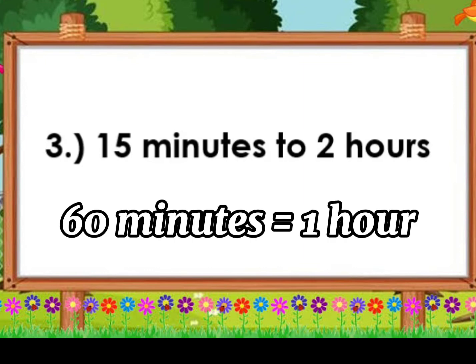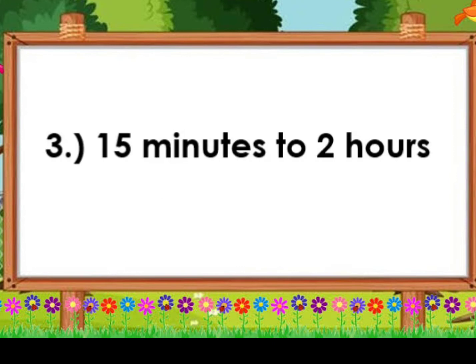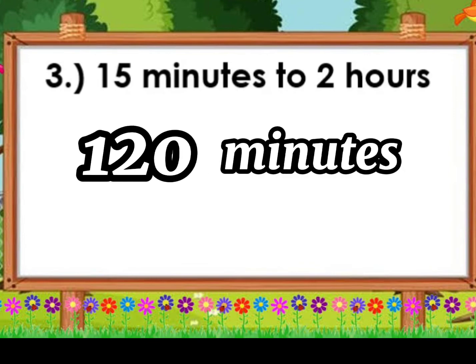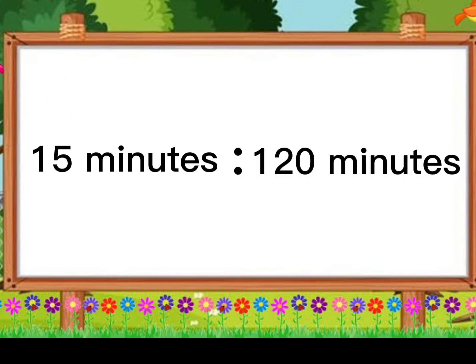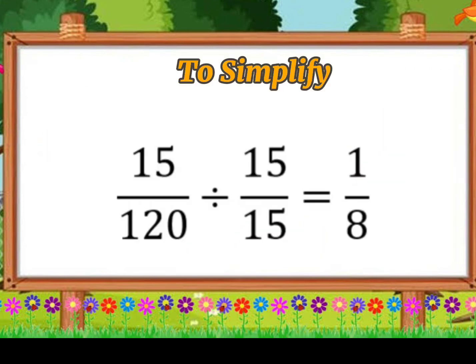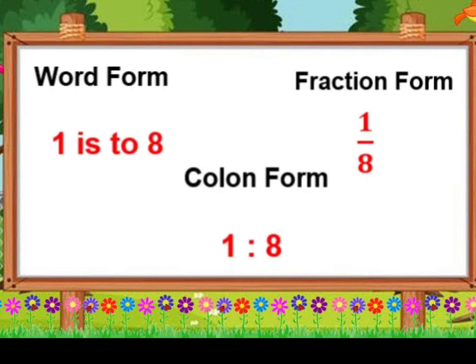There are 60 minutes in 1 hour. So in 2 hours, we need to multiply 60 times 2. And that is 120. Therefore, mayroon tayong 120 minutes in 2 hours. Ngayon ay mayroon na tayong ratio na magkapareho ang unit of measurement. So we have 15 minutes to 120 minutes. Therefore, our answer is 15:120. If we simplify our answer, 15 and 120 could be divided both by 15. Then our answer will be 1:8. So our answer in number 3, kapag isinulat natin in 3 different ways, will be 1:8.